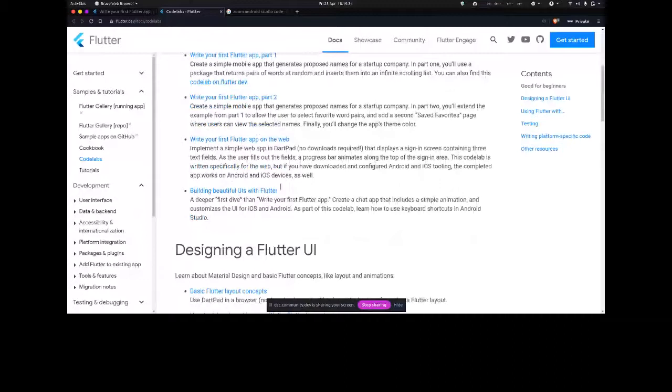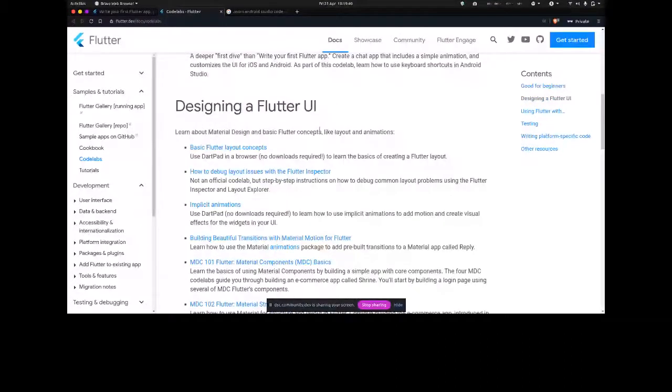For design, I can tell you for Flutter, I find it more beautiful than native Android. For Flutter, you don't need a lot of things to make good looking apps.